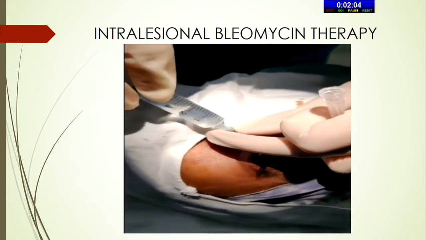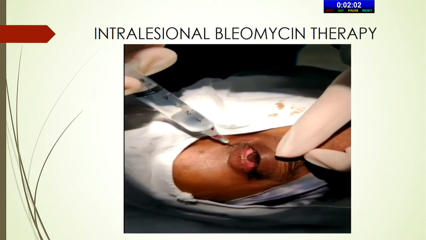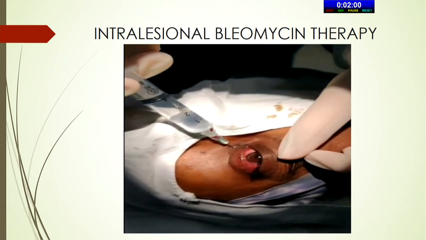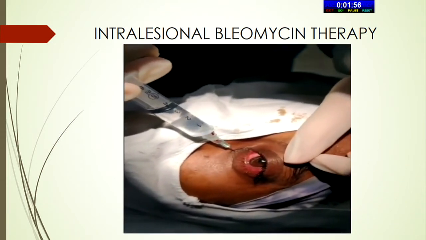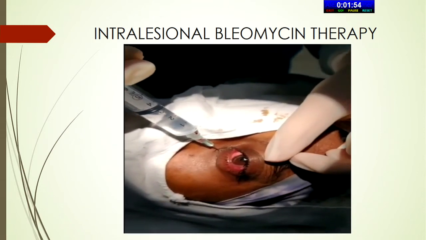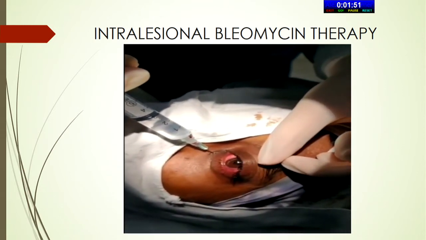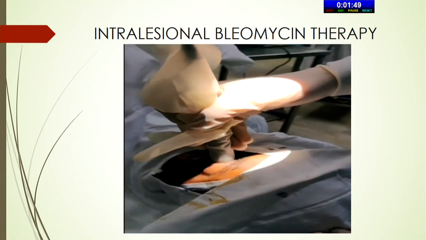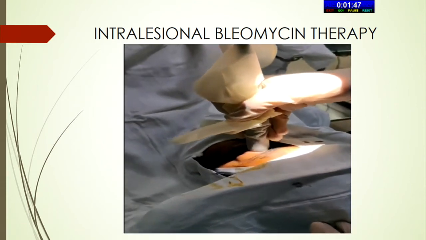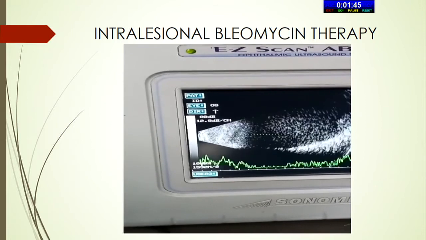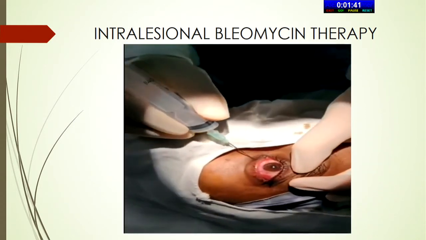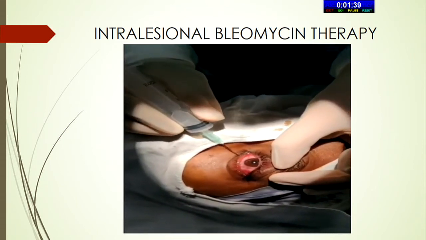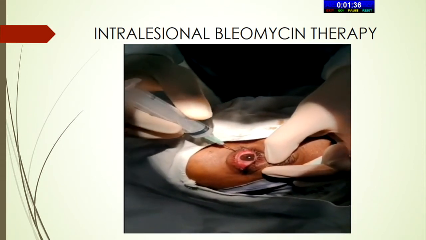And then without withdrawing the needle, you can inject bleomycin 1 international unit per ml through the same needle into exactly the same point from where you aspirated the contents. And then after that, apply pressure for about a couple of minutes, followed by a short course of systemic steroids, and local NSAIDs are helpful.